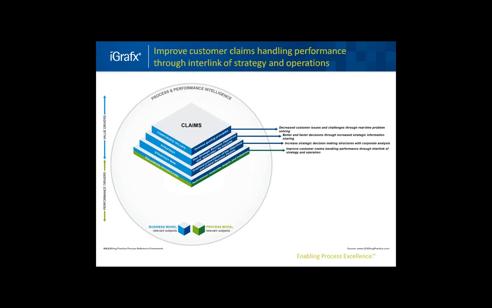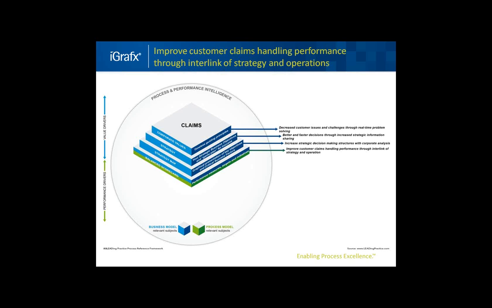Then there is still the link to the scorecards of organizations. And this is where we see the overlap or the link between the value drivers and the performance drivers. So here you see, by the color code of the subjects of the business model below and the process models, that the link that actually links the value drivers and performance drivers is the handling of the claims, meaning literally the performance through interlinking of strategy and operations to execution.